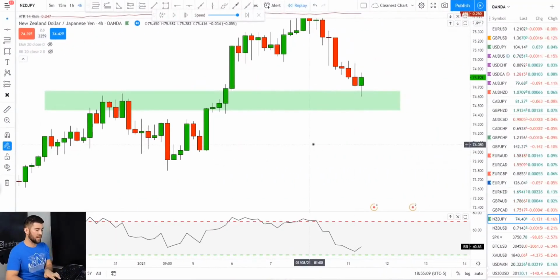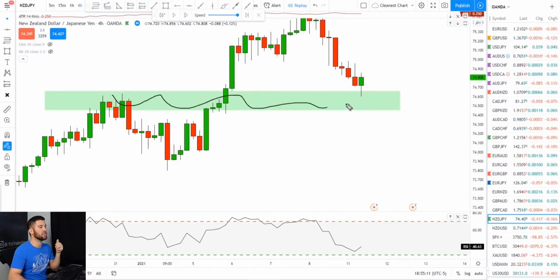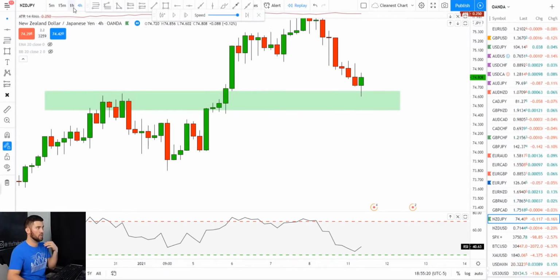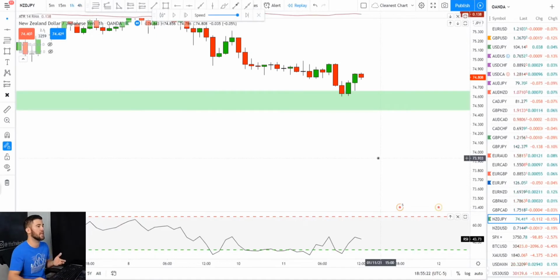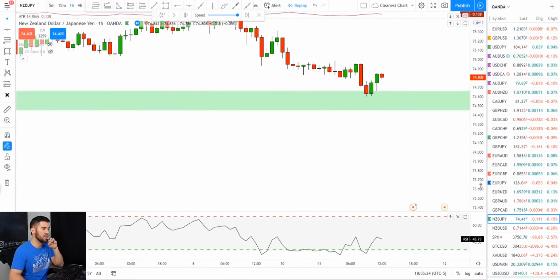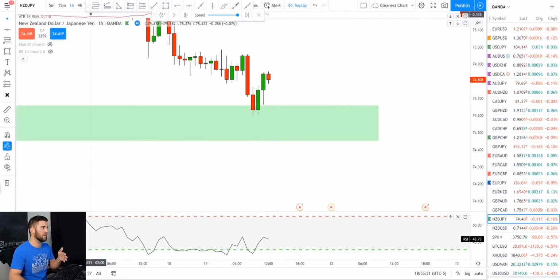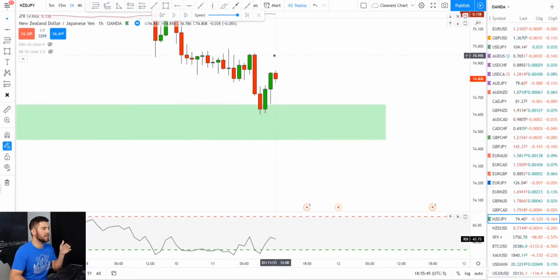Okay, so let's say you find yourself in an area of major structure. In this case, the previous resistance that was broken has now been pulled back into. It's likely to become support for this market. At that point, we drop down to a smaller time frame, and it depends on the time frame you're trading. I'm using this like a day trading strategy, so I'm trading on the 1 hour and the 15 minute. Therefore, my higher time frame is the 4 hour. It's very, very easy to do. If you're going to be day trading on the 5 minute chart, use the 1 hour for your major levels of structure. If you're swing trading on the 4 hour, use the daily. Super easy concept to understand.